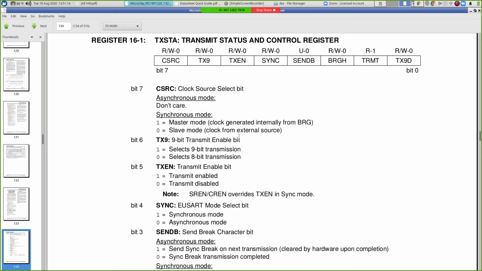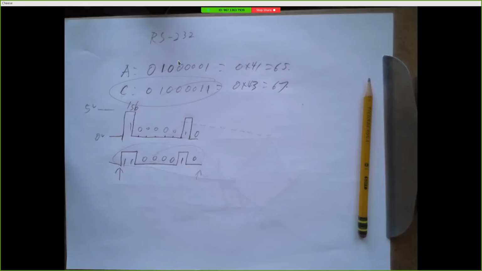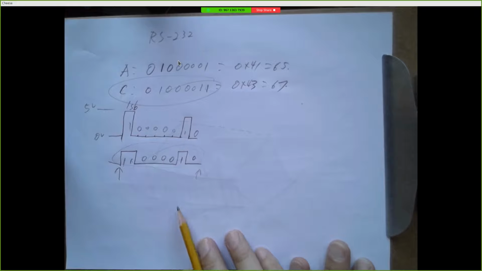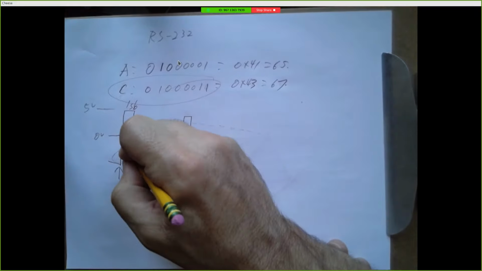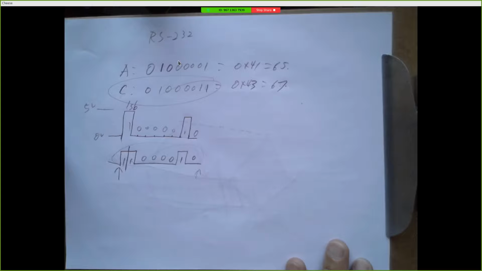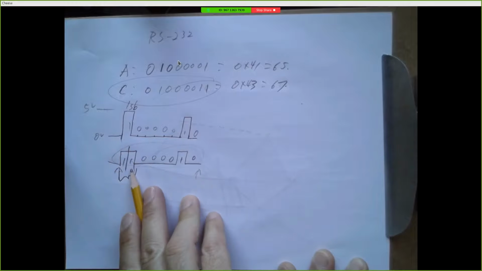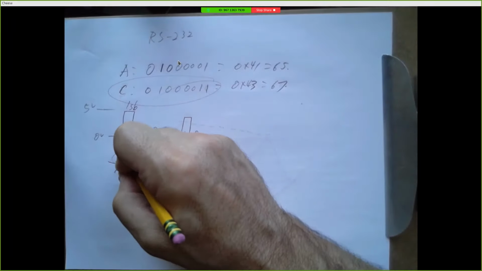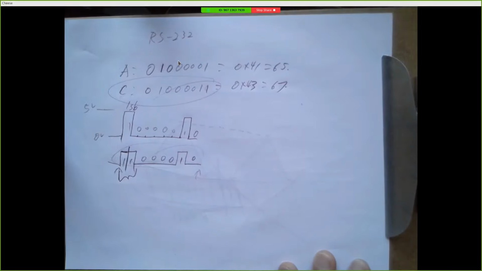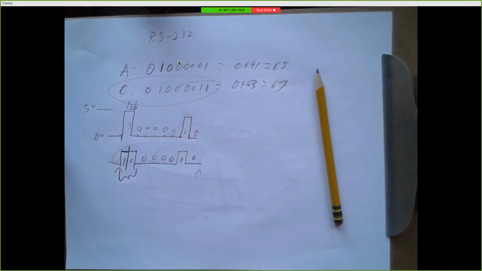And a lot of this we're not going to worry about because we're going to play with this in simulation in the lab. But this controls the clock that we're going to use. So we need to know how quickly to change this output value, because the amount of time that corresponds to a 1 is critical. If this amount of time corresponds to a 1, then this is just a single bit 1. If this amount of time corresponds to a single bit, then I've sent a pair of 1s. So this is what the baud rate is. When you have a serial device and you have to set the baud rate, that's controlling what this clock is.